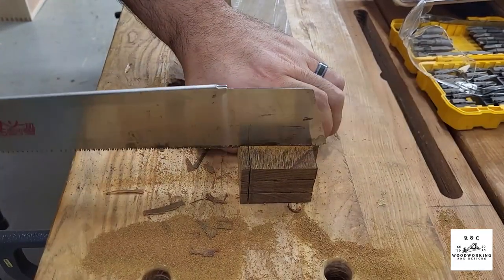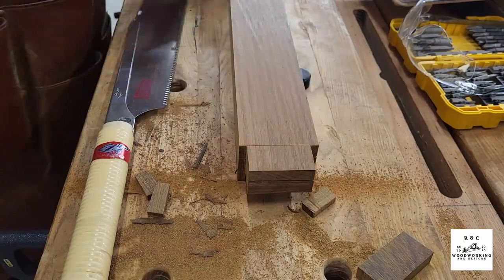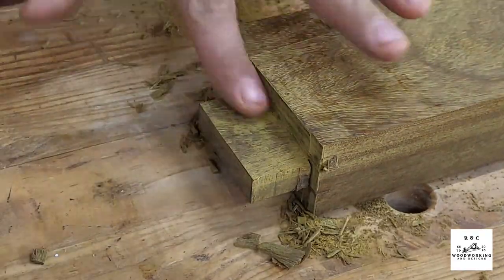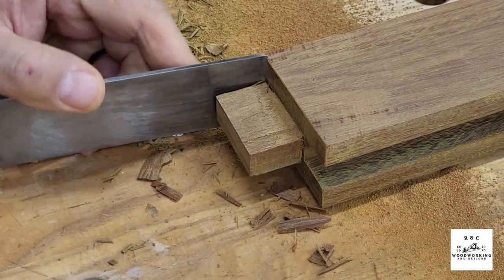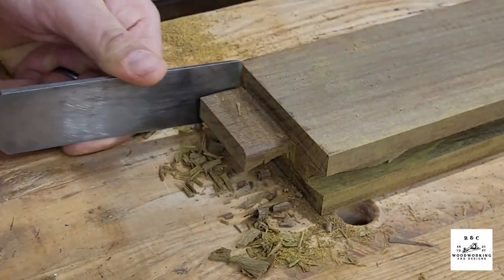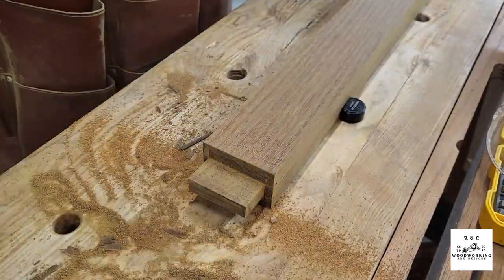As I said before, there were a few methods. Coming back to cut off the shoulders after I had already cut the cheeks, I found I just kind of ran things a little further and you'll notice there's a little bit of cutting into some of those tenon shoulders. It was just more efficient to start with the shoulders, get that hard line, and work my way over. I then followed up each tenon with a chisel, squared things off, and rounded off all the corners — it's a lot easier to round the corners than to square off all the mortises. I ended up using a router to cut the mortises.